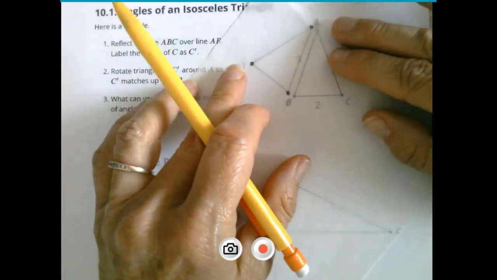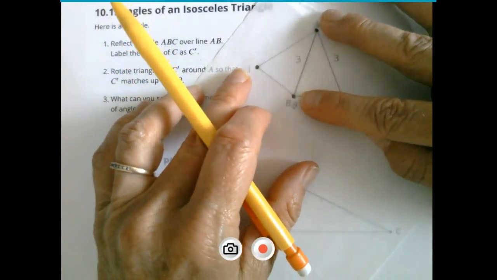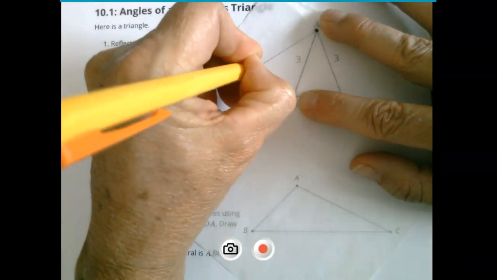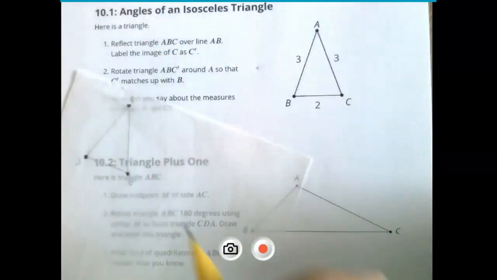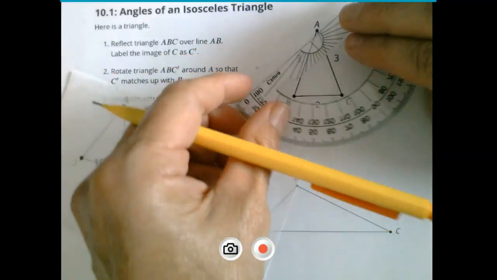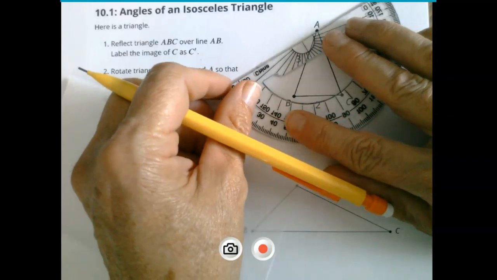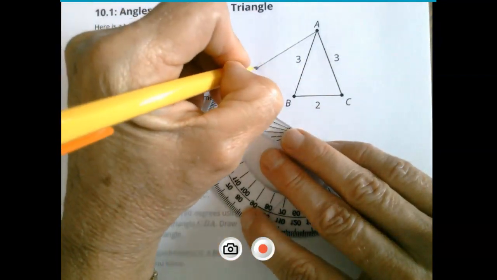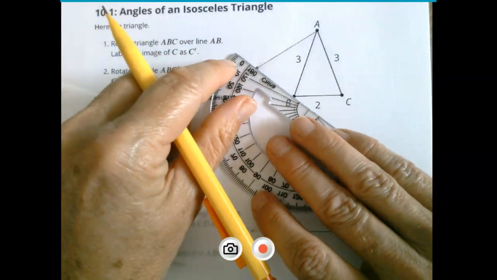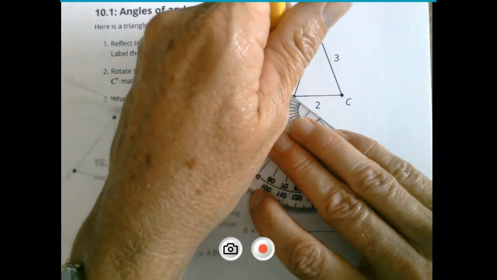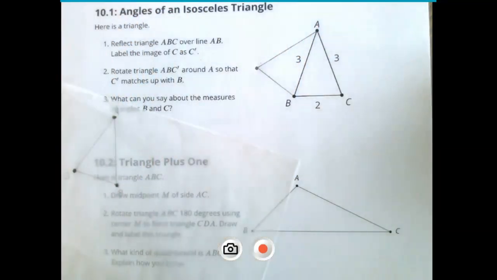I'm going to line it back up with line AB. Get my points on. Then I'm going to push down right here on this one, make my point come through. All right. Then I'm just going to use my protractor here, and I'm just going to line up, connect my points here. Let me go this way. Let me put my point there so you can see where I'm going. Connect this point right here. All right, got that done.